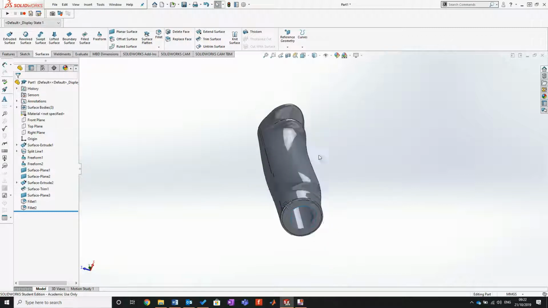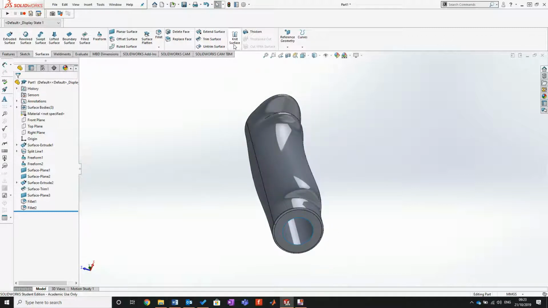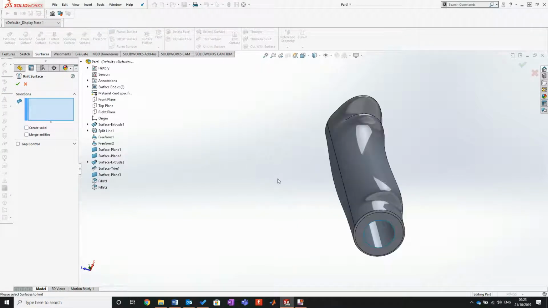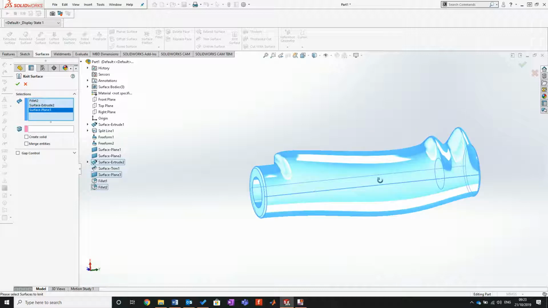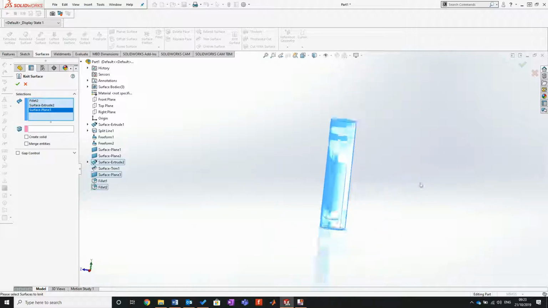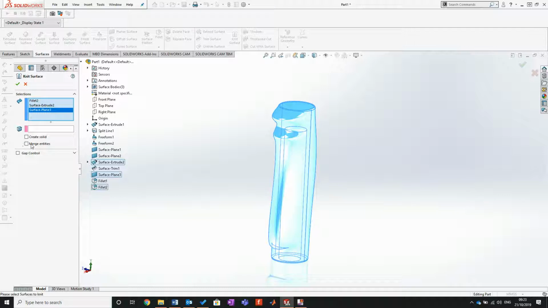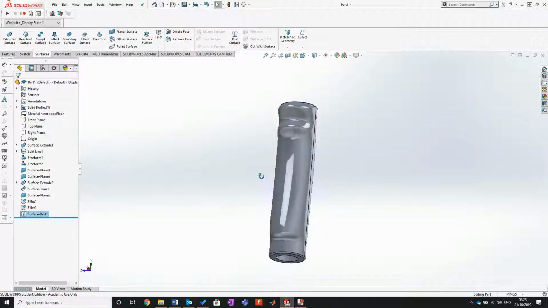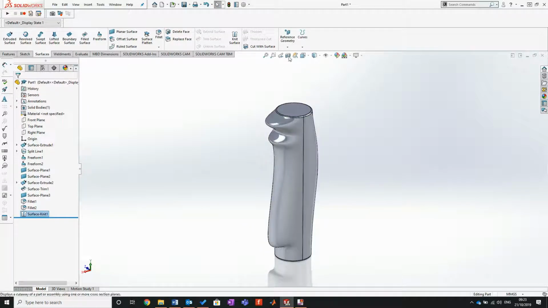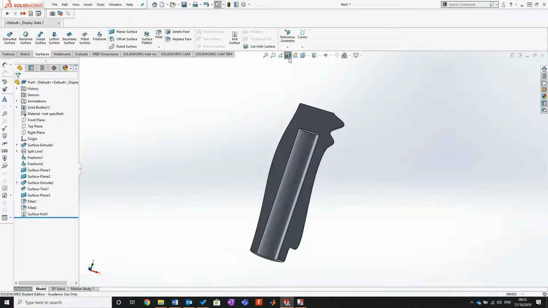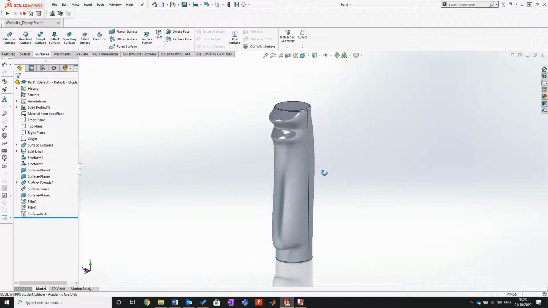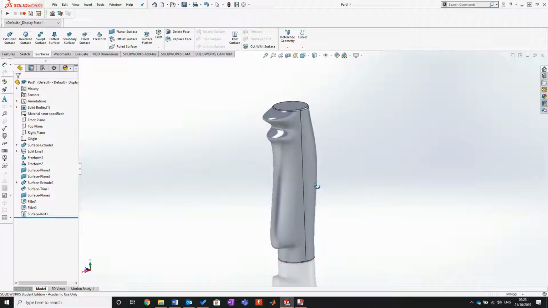Right, so finally, let's get it converted to a solid. I'm going to knit the surface. And I'm going to merge all entities to get rid of the blue lines, and I'm going to create a solid. I don't have to create a solid, I just like to do it just as a finishing. Let's just check it. Solid's good, right?